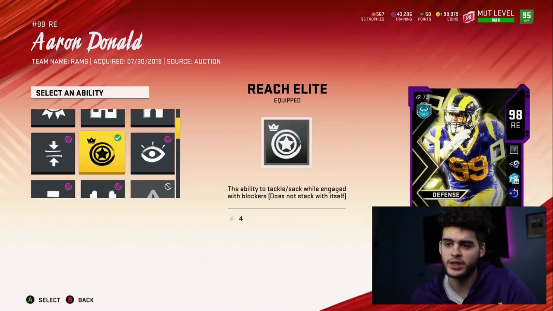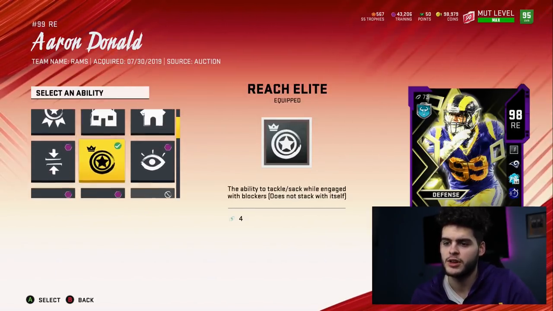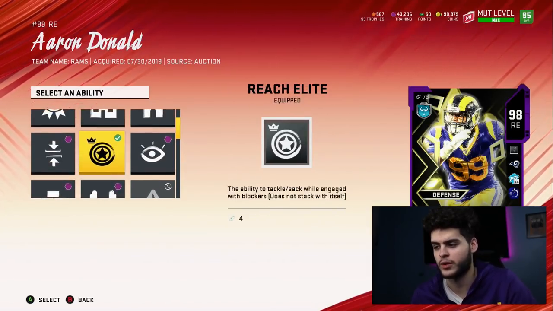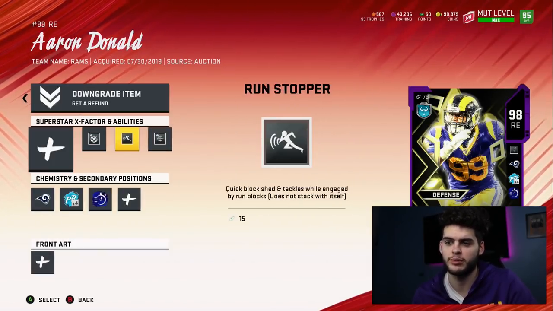So I put Reach Elite on for the first one because, again, not many options here. But Reach Elite's really a solid one, considering if a running back runs near him or a quarterback, he can put his arm out and just grab him and arm tackle them.